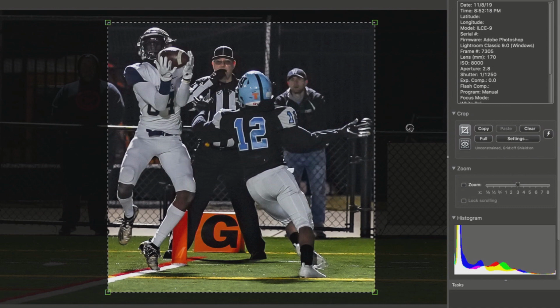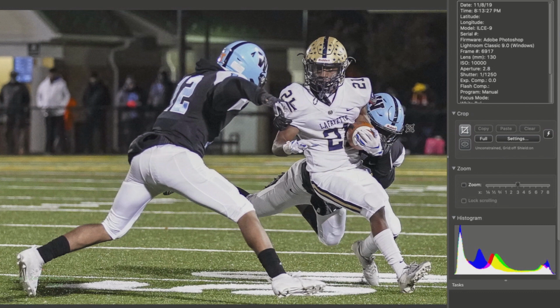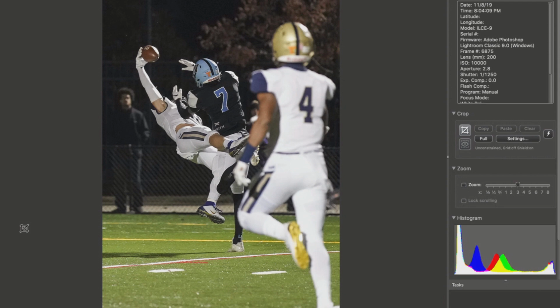Another pretty good one. Again, he's getting tackled, but he's still upright. This guy's coming after him. Just the problem is that the real point of the picture is way over on this side, and I don't see how you can cut this guy at all. So it just didn't really fall that well for you. Coulda, shoulda, great shot. Too bad about number four being in the foreground. But it's a great shot, it's a great moment.